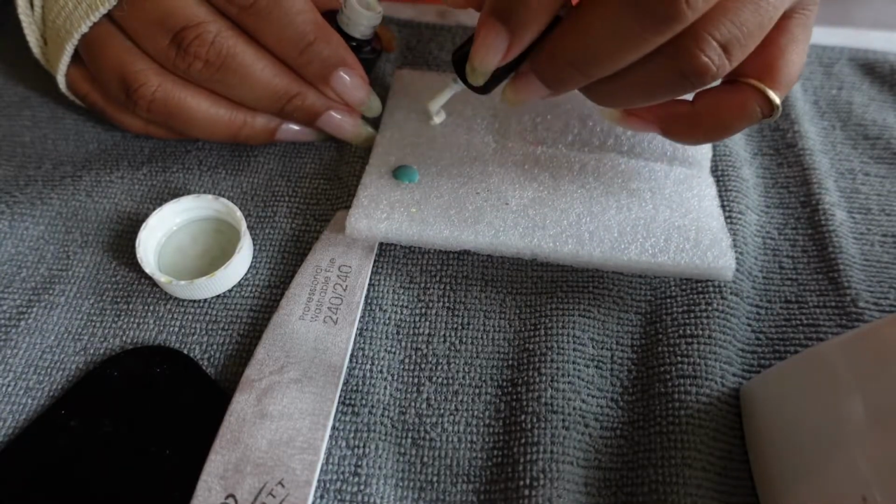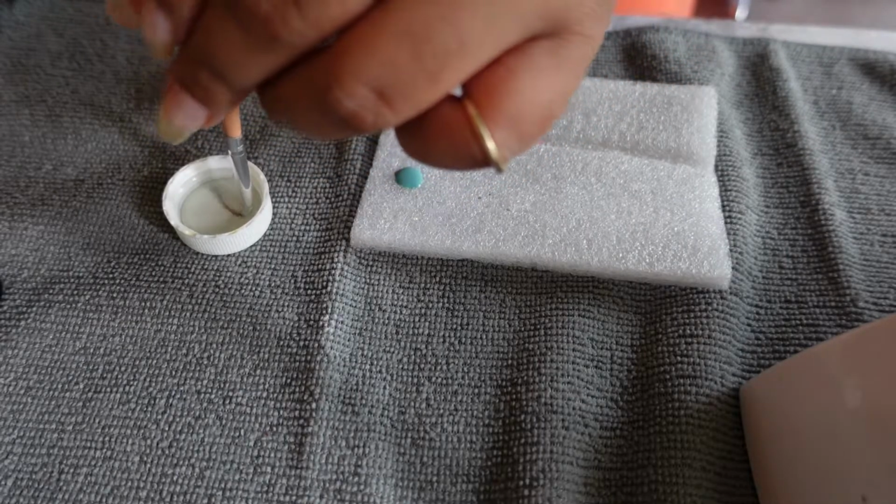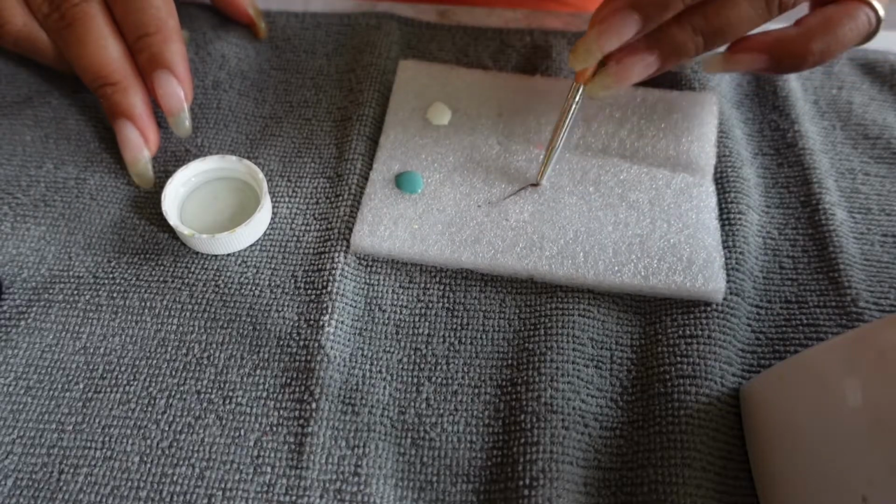So as you can tell, I'm going to go ahead and attempt some magic. We're going to put our colors down. Although the blue was a different color, I just said, you know what? It's all right. We're going to try to get it done.